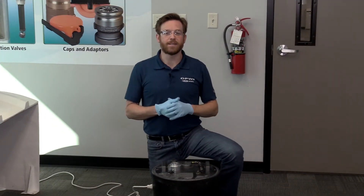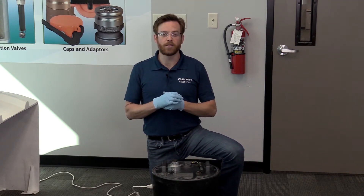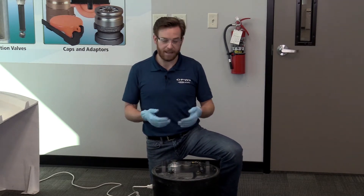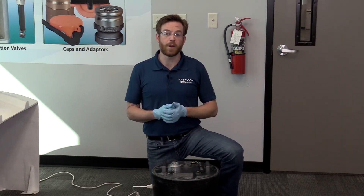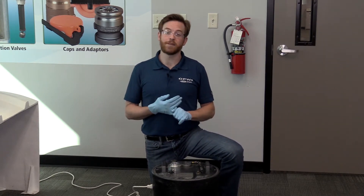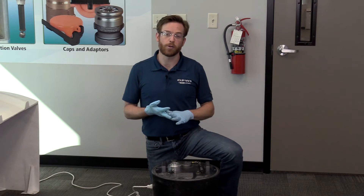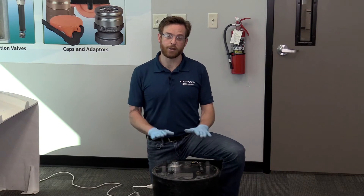Before we get started, I would just like to have a little note about safety. You can see I am going to be wearing some nitrile gloves along with eye protection. Anytime we're using those petroleum-based lubricants, we want to protect the hands, and anytime we're using any kind of machinery, protect the eyes. You might need more safety out in the field — high visibility vests, and you always want to make sure you're satisfying your safety manager, OSHA, or whatever local authority having jurisdiction is covering that area.